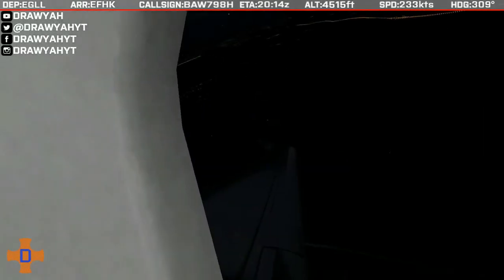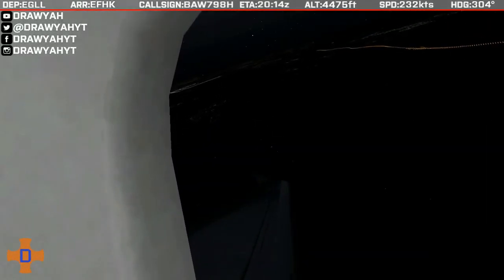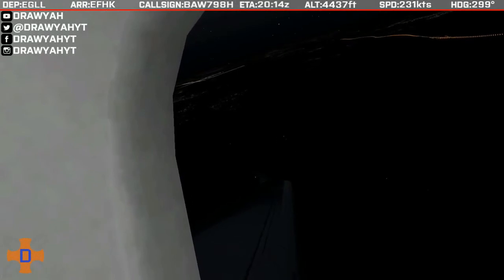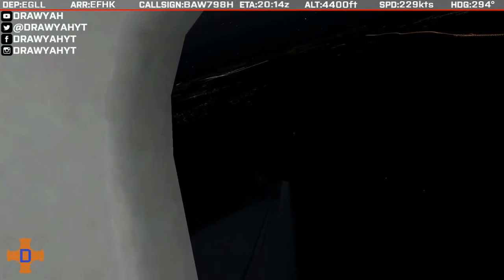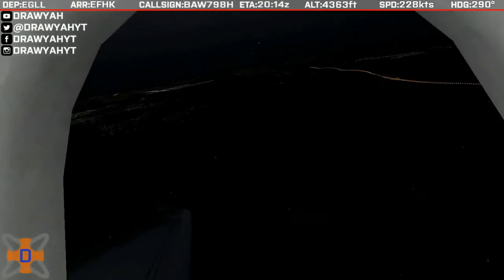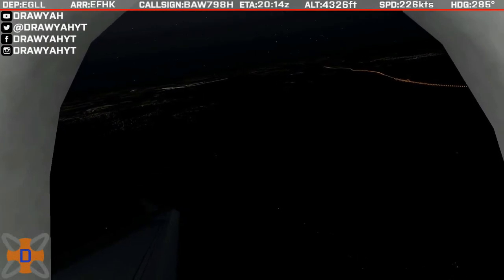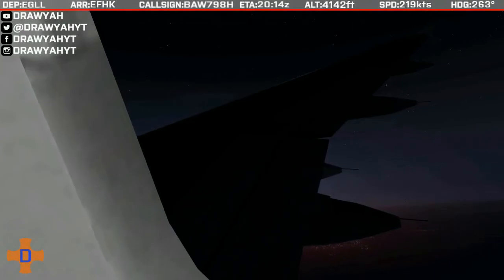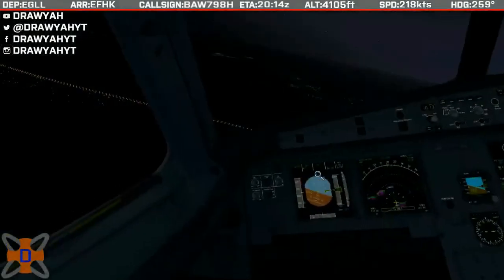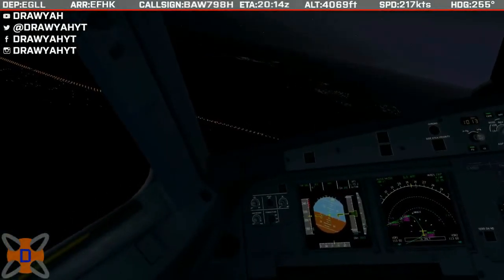I've got one last look out the passenger window as well while we turn. So there you go, passengers left hand side can see Helsinki Airport, Vantaa, as well as a nice bit of night lighting there going on with the road and all that. And then on the right hand side, one last look at the sky. The sun's now setting, or the sun already set a long time ago, but again, this far north. Yep, getting some visuals.